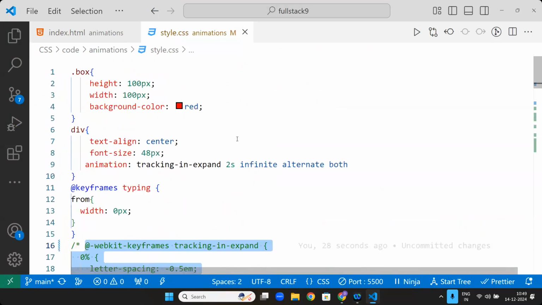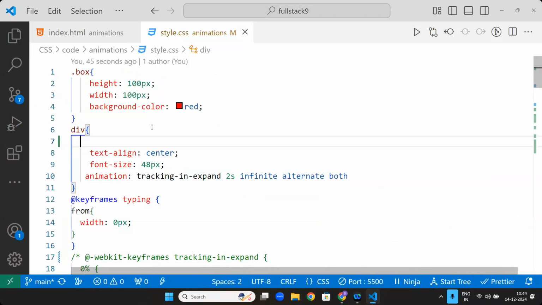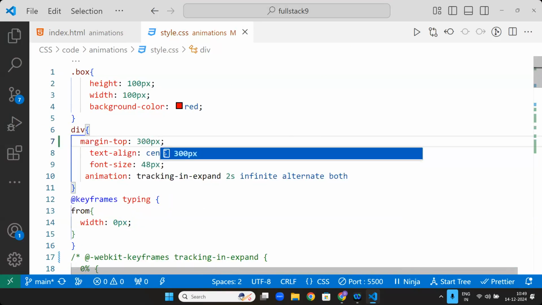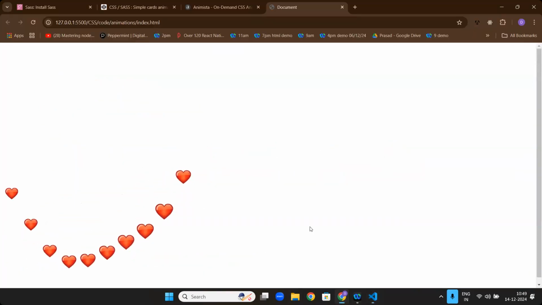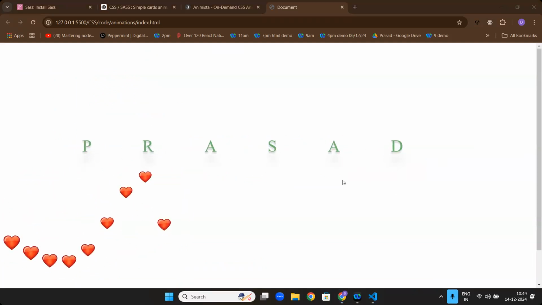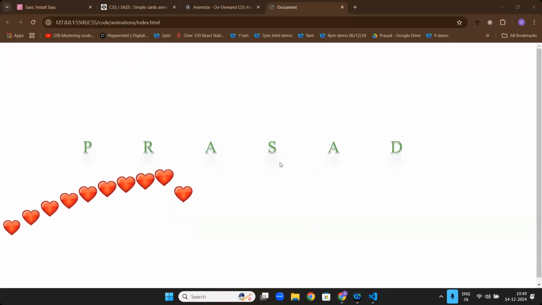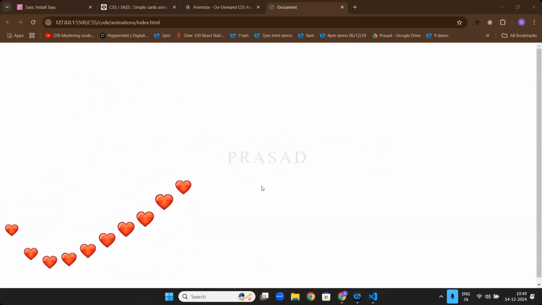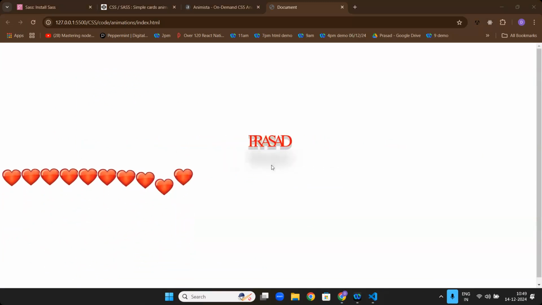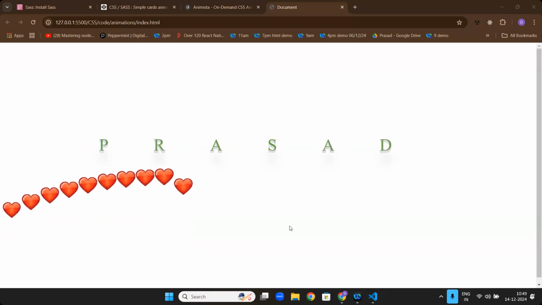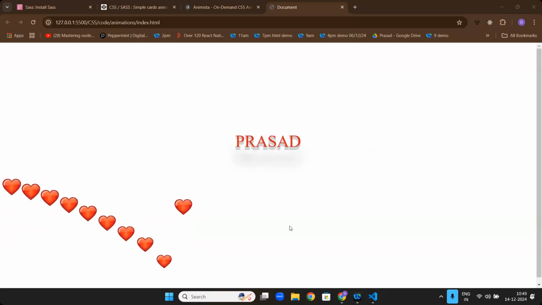So for this div I will give a margin top of some 300 pixels, and automatically it will come like this. Now see, whenever they turn 100%, they have some shadow. You can see it down also. I think the shadow effect is coming. Are you getting my point, ma?